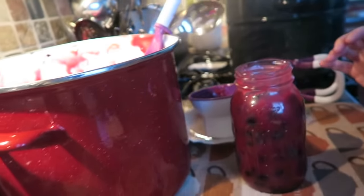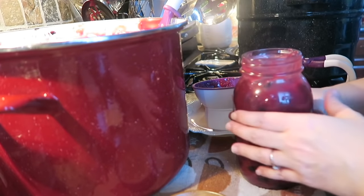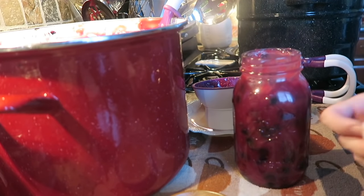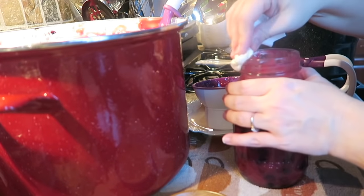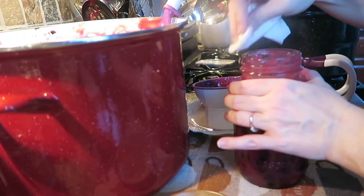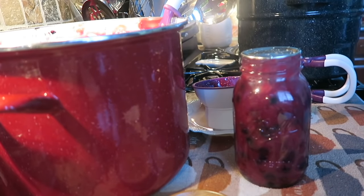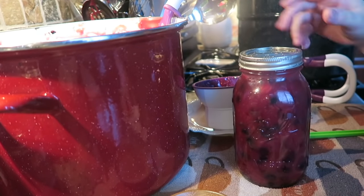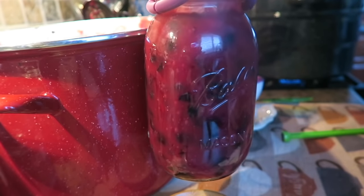I keep about 1½ inch headspace is what I like to do. I just like to make sure that I have enough for this to expand while it processes. All right, and then I've got my vinegar here. I'm gonna give this a nice wipe. And then off stage left, I have my lids and my rings in hot simmered water. Okay, fingertip tight.